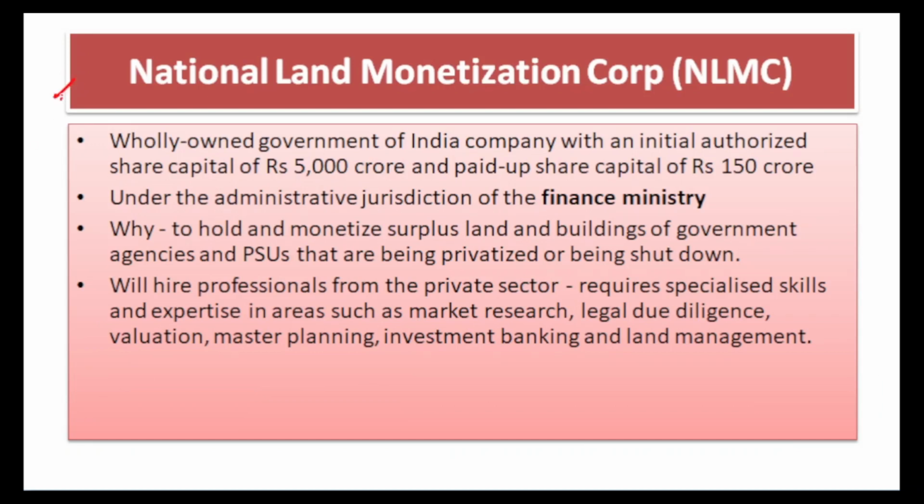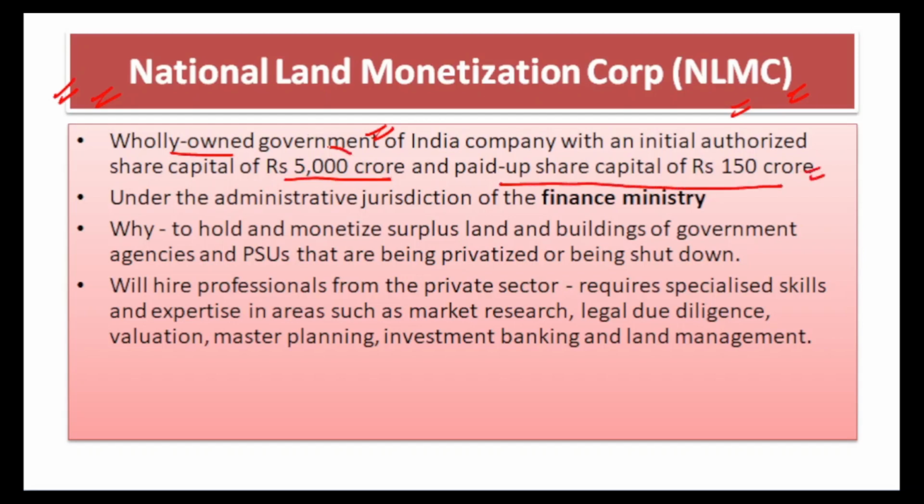So in terms of that, in order to pursue this, recently the cabinet has approved the National Land Monetization Corporation Limited. So what is this National Land Monetization Corporation Limited? In order to achieve the objective of this national asset monetization, the government is coming up with a new company, and it would be completely government owned company with an initial authorized share capital of 5,000 crores but a paid up share capital of 150 crores.